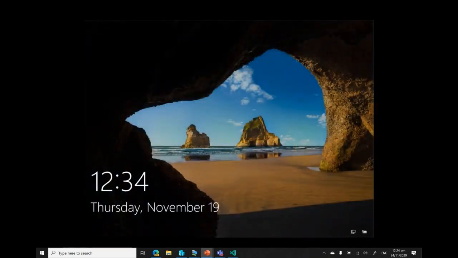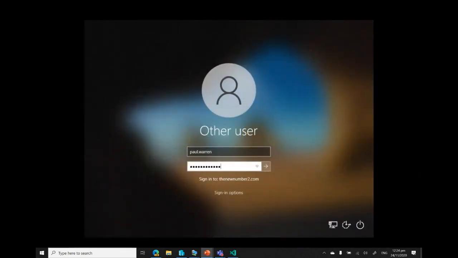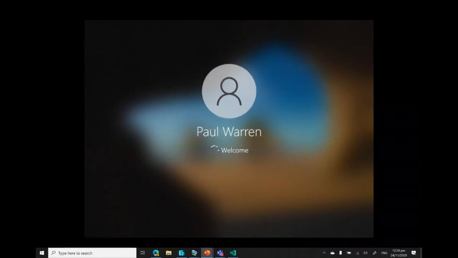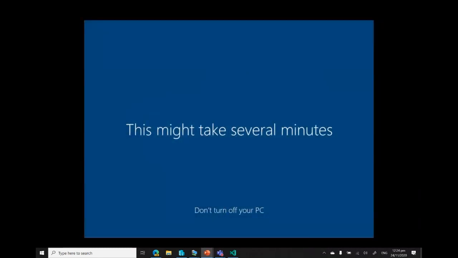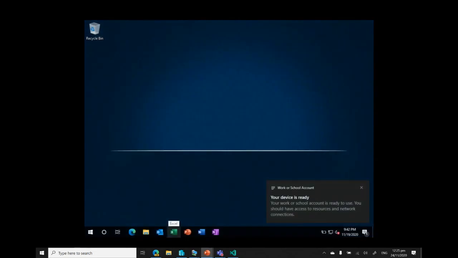If you've got security baselines or AppLocker policies being applied to your device, which I'm sure most of you will, you then get a log-on screen where the user would just log on with username and password, and then the device starts onboarding again, and it goes through the account setup phase where if there are any configurations associated with the user account or applications being deployed in the user context, this is where that would happen. And then the user is presented with their desktop, ready to rock and roll.